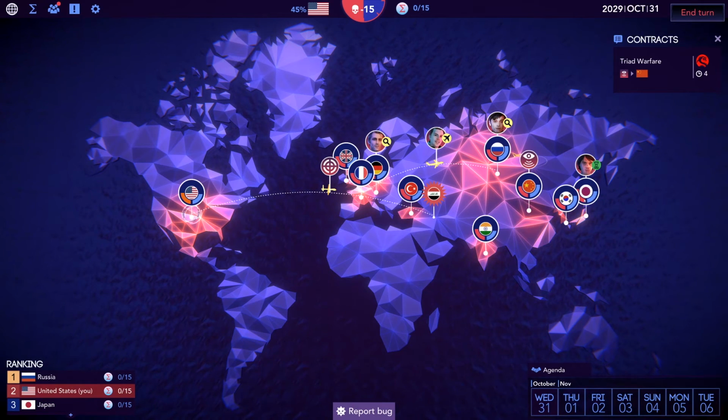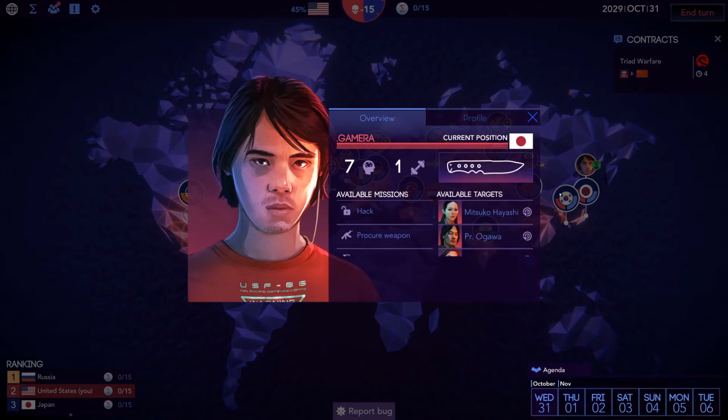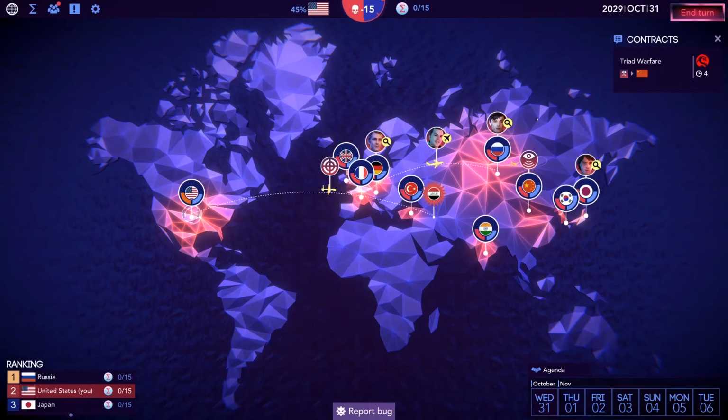Over here in Japan, their alert level's a little bit higher. I can still keep searching for agents or doing research. Professor Saruhashi. Graduated finance. Okay, so we did actually succeed at the mission. But we don't know anything about her other than her name and that she works for finance. I really want to know what these traits are. I'm going to risk it again and use our intellect. It's pretty high. Done.